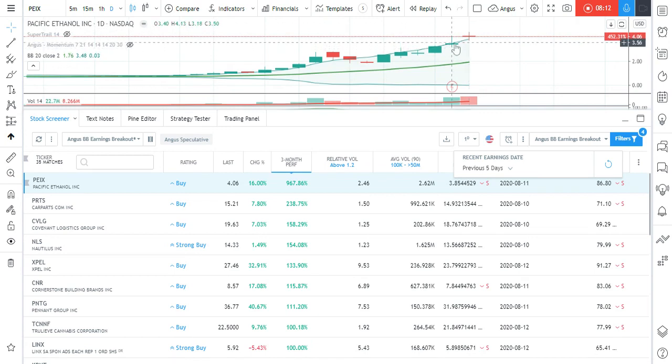Then everyone else basically says, because it takes a couple of days for people to see the news in the paper or wherever it is, they think, geez, that one went quite well. I might put some money into it, especially retail investors. And so this is just an easy way of finding a catalyst where something unusual has happened to that stock. This one's obviously happened way before that catalyst, which often does happen.